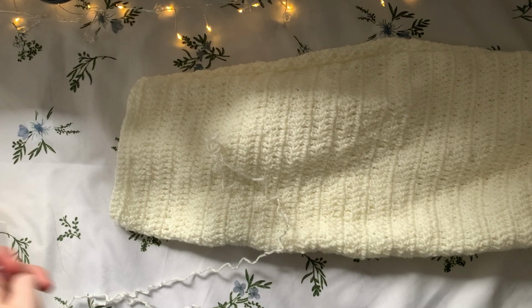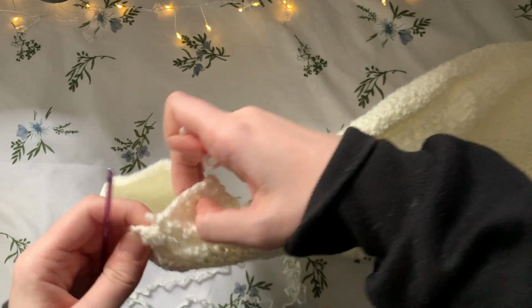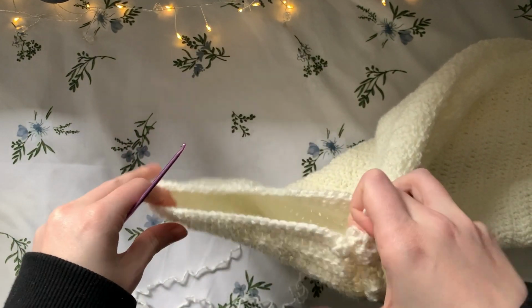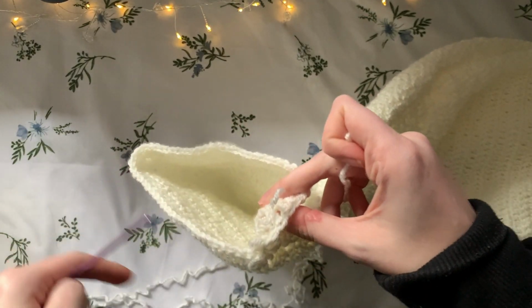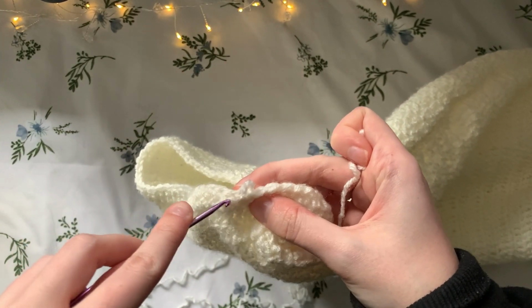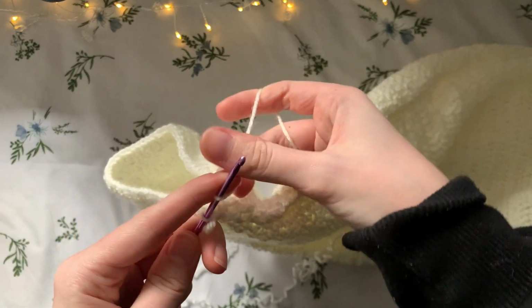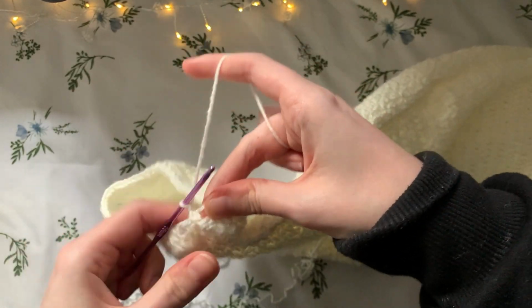Okay, so I'm now going to be doing a decrease row on the sleeve, and for the first decrease row I'm literally making decrease stitches in every single stitch, and this is going to halve the amount of stitches that are already in this circle sleeve section. So I'm just going to attach the yarn where the seam is and make my decrease stitches, and I'm just weaving in any loose ends as I go.